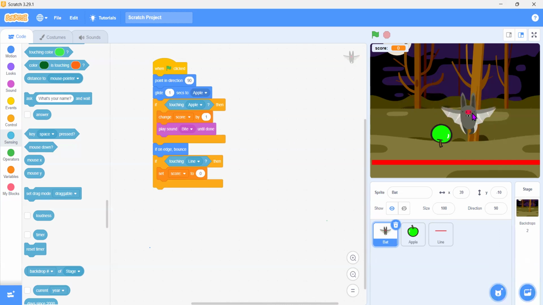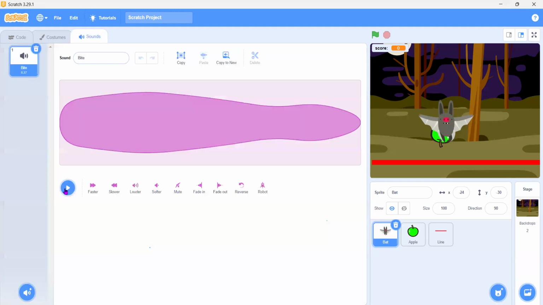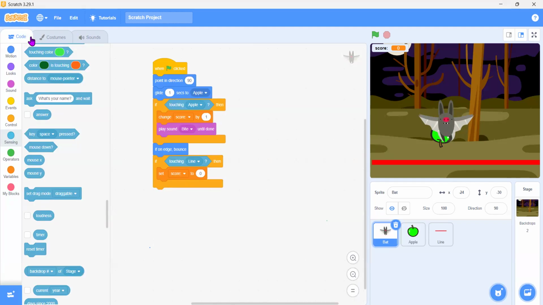Then we're telling it, if it touches the apple, it will change the score by 1. And when it touches, it will play a biting sound. It's not audible to you because it's on the screen, but you can hear it on your device, and until the apple moves to another place, it will play the bite sound.